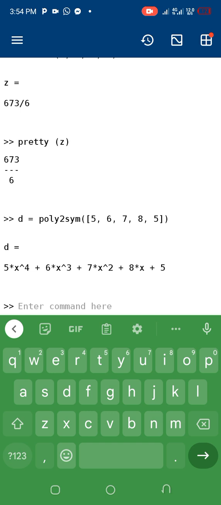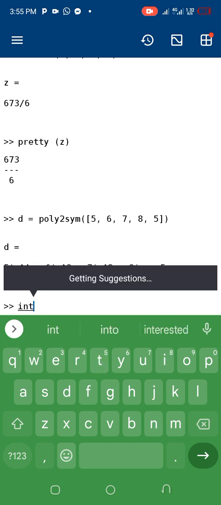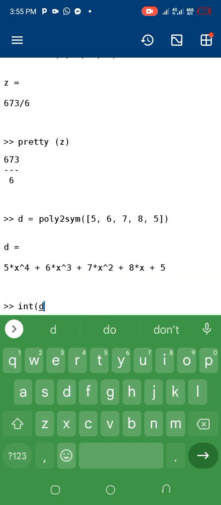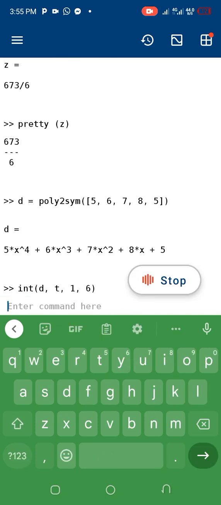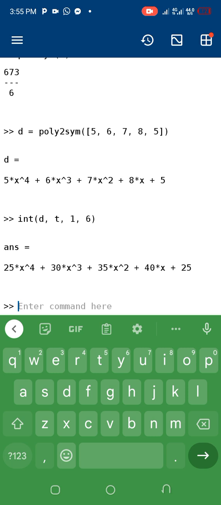And if we wanted to integrate, we can just say now int, integrating d with respect to t from maybe 1 to maybe 6.